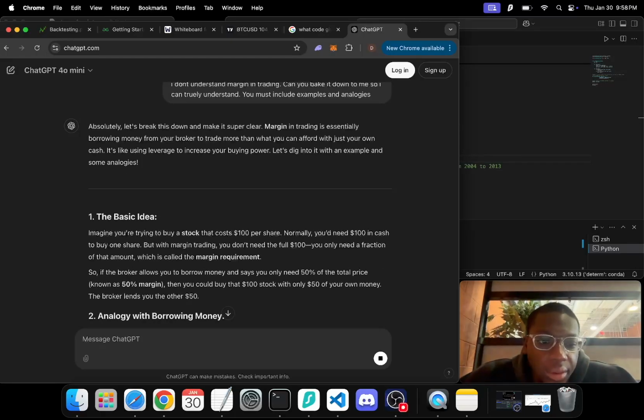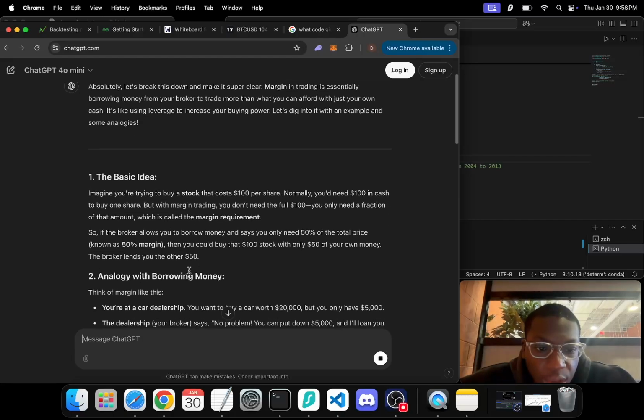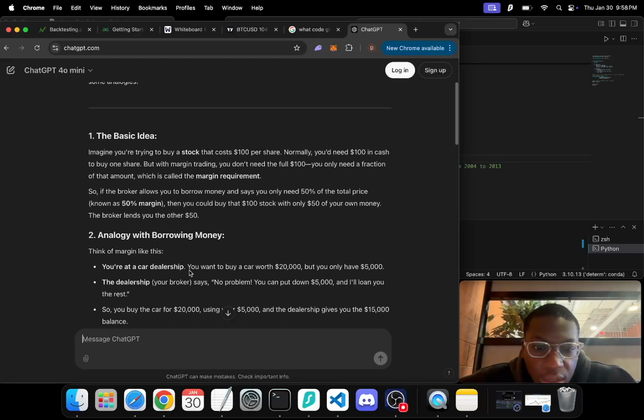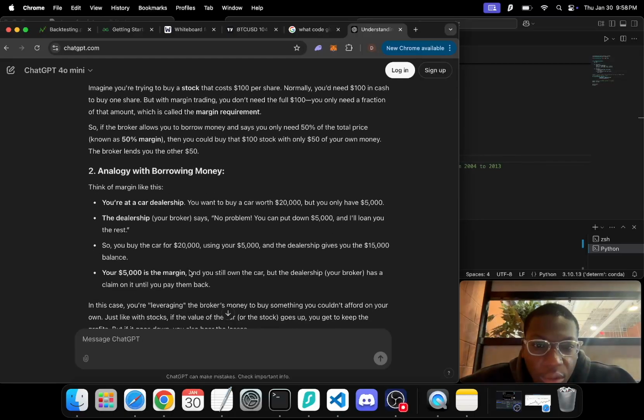Okay. Say you're trying to buy a stock that costs $100 per share. Normally you need $100 in cash to buy one share. But with margin trading, you don't need the full 100. You only need a fraction of that amount, which is called the margin requirement.